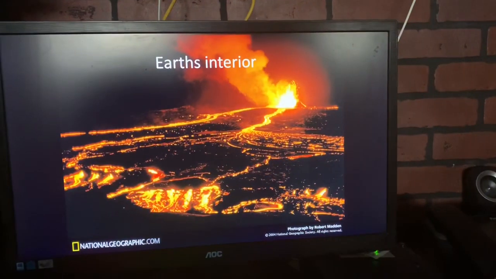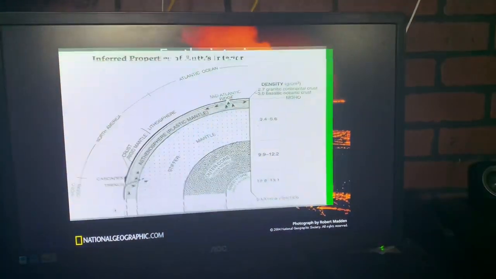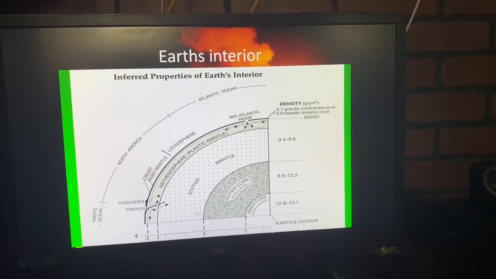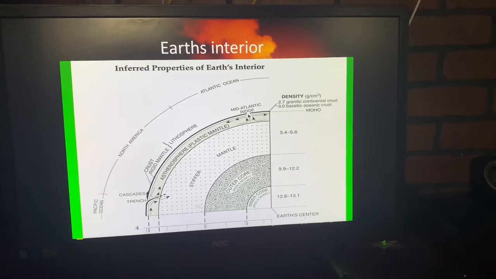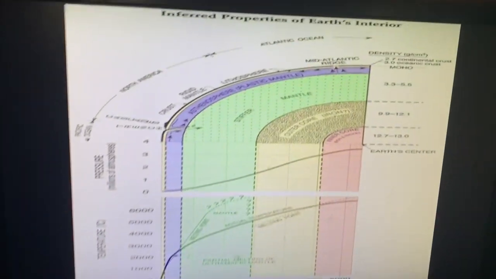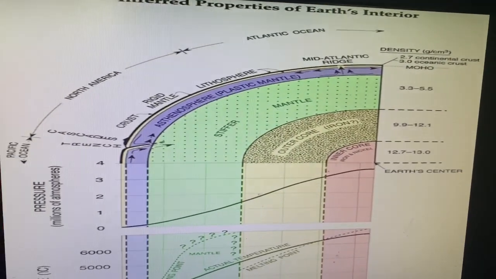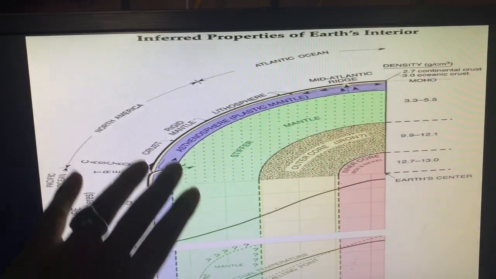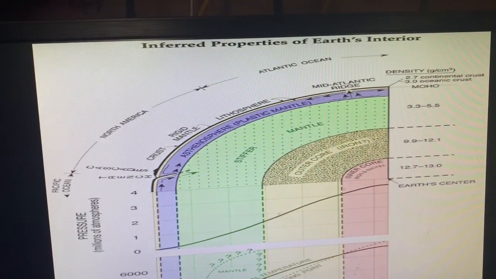All right, so if we're talking about Earth's interior with regards to the reference table, we're talking about this chart. This chart is located on page 10 of your reference table. Now, this is the actual one that's in your reference table, but I actually want to give you one that's color-coded that makes it a little easier to see, and that is this one. So if we're looking at this, you might want to color code yours as well because it makes sense. This gives you a section, like a slice of the Earth under North America, Atlantic Ocean, okay? Just to give you an idea of what's going on.